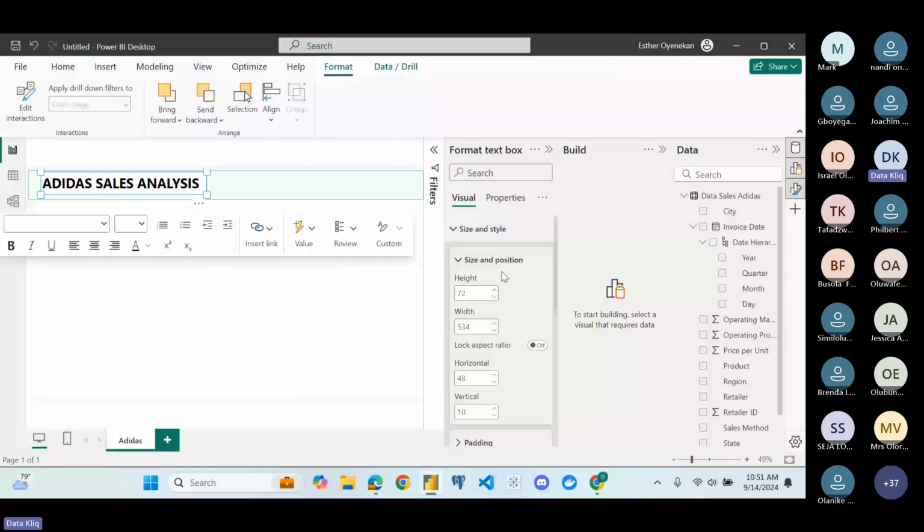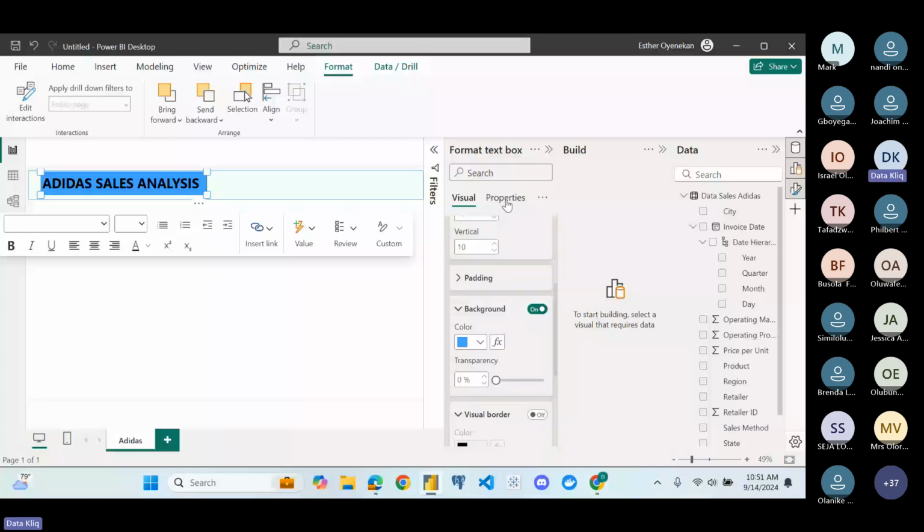The background, I don't want a background for it so that it can blend into my text. You can see before when it had a background, let me use another color so that you guys can see it very well. It had a background before, so the color was that. I want to turn it off.